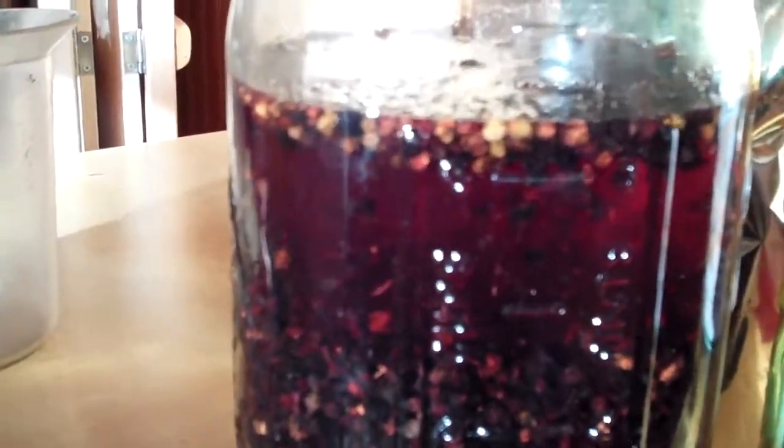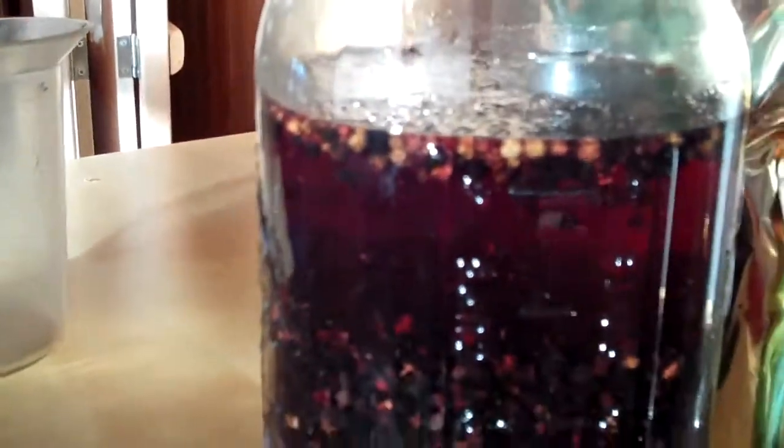Looks really good already, doesn't it? And it's only been there a few minutes. So how long is this going to set for? 6 weeks, right? Yeah, 6 weeks. Well, that looks really, really good. Now you want to put the lid on? There it is.